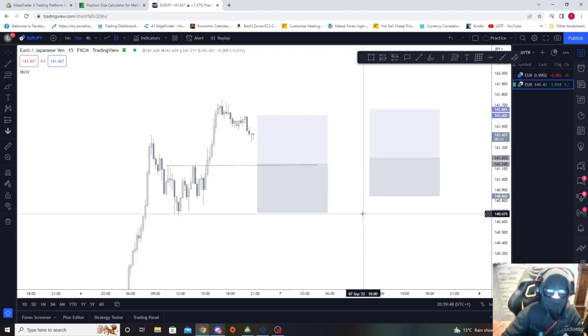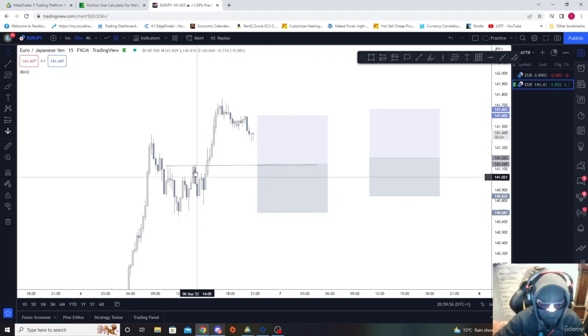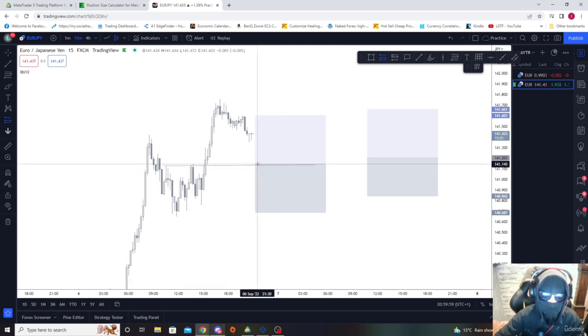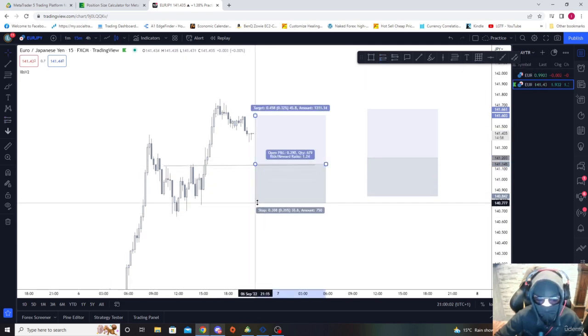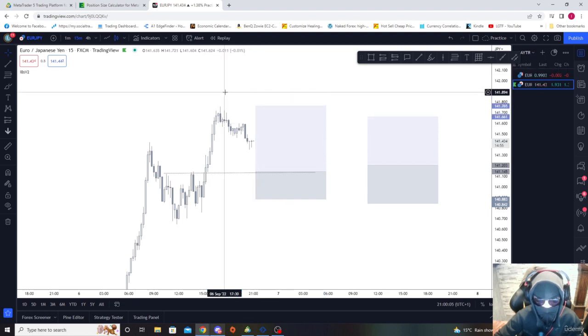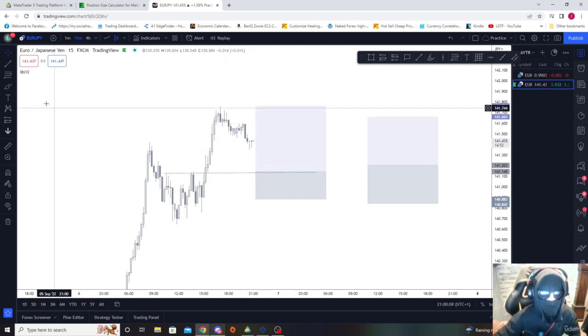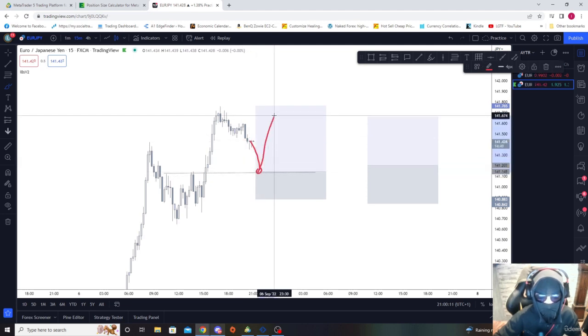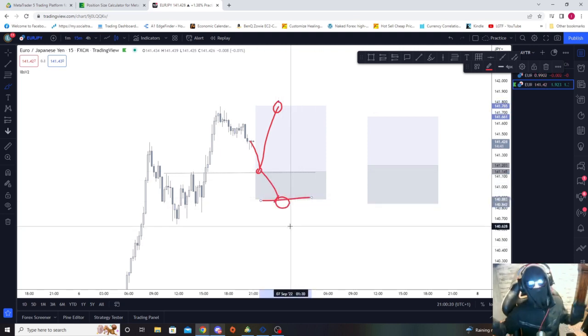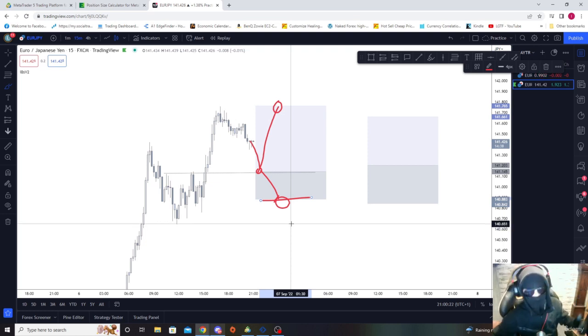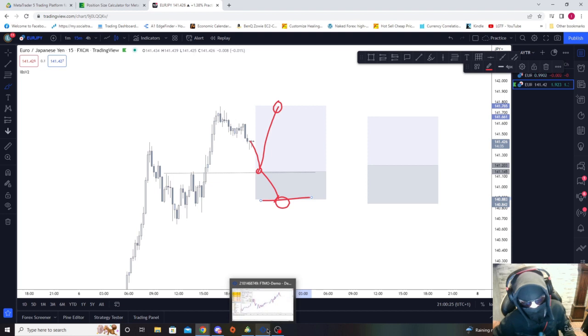So yeah, that's it. You want to download Metatrader, download position size calculator, implement position size calculator into Metatrader. Then once you have an order, say you want to buy here, get your tool, place it here. Place your stop loss where you want, place your take profit where you'll make money. When price comes down, taps you in, you'll make money if it goes up, and it will take you out of the trade at this grey line, and if it goes down, it'll take you out of the trade at this bottom line. That's it. That's how you use position size calculator easily, and how you actually take a trade.